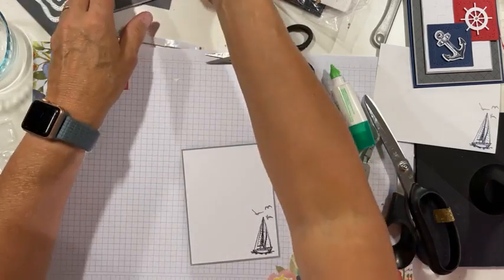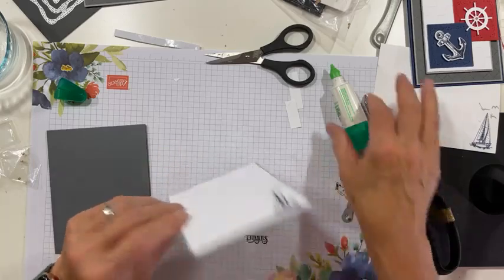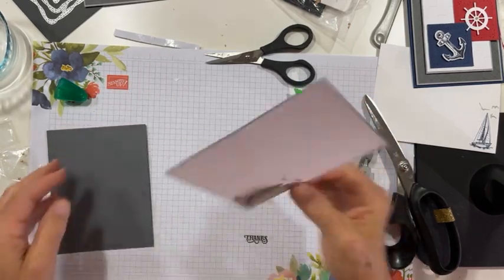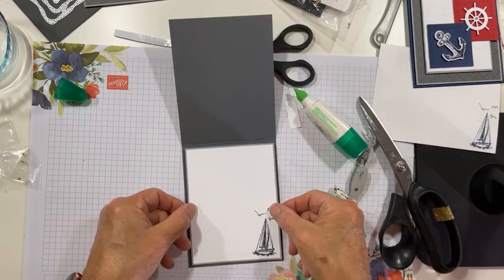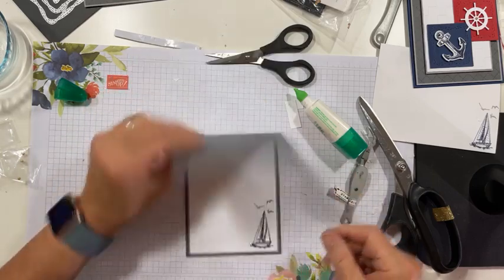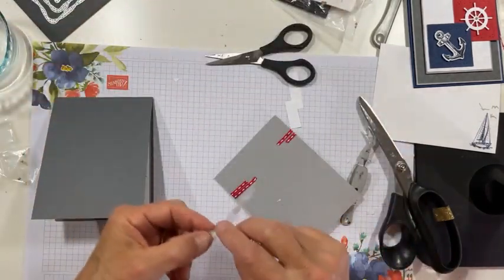Just scared myself because I ran my finger over that sailboat and I was like, what if it's not quite dry? I actually screamed like a little girl right inside my head. Okay. And we're going to put this in a basic gray card base. And then I'm going to pop the card front on with dimensionals because that's how I roll. And that's going to be it. We'll just put a little bit of DSP on the envelope flap and be ready to go.